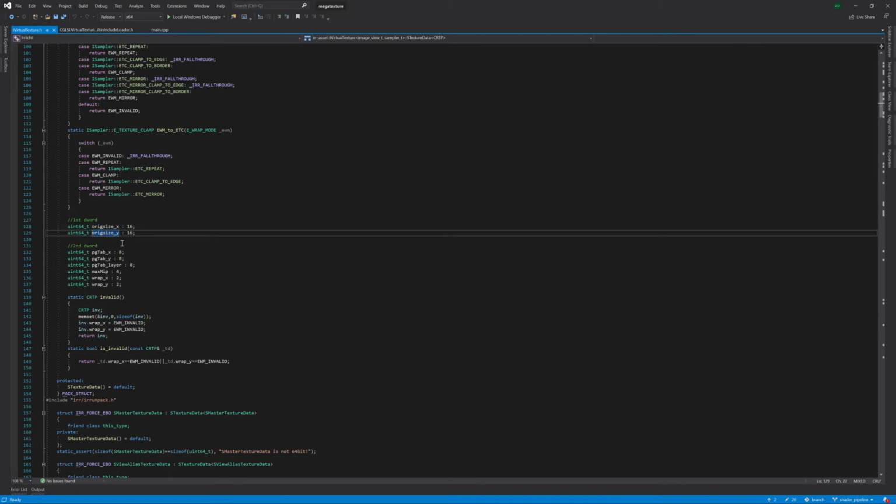And this is not in tiles, this is not anything else, it's actually in full texture size. Okay. So this, as you can see, obviously limits the size of the texture that I can pack into the virtual texture. The original size of the texture limits it to 16K by 16K. Okay. That's the max you can pack into the virtual texture, which shouldn't really be a problem.